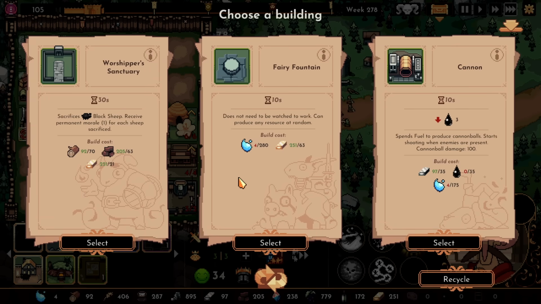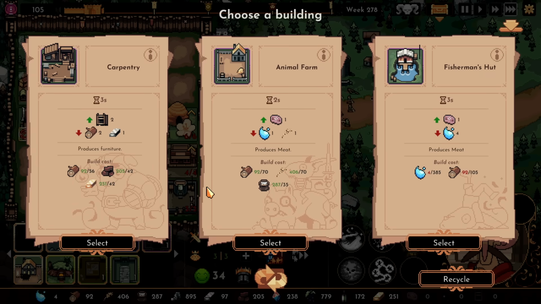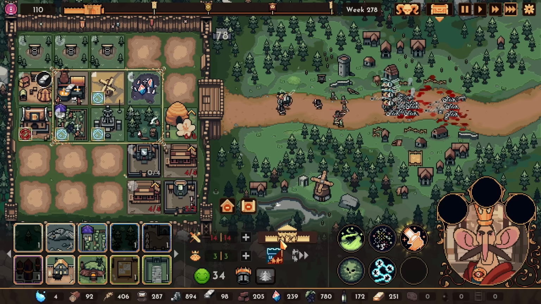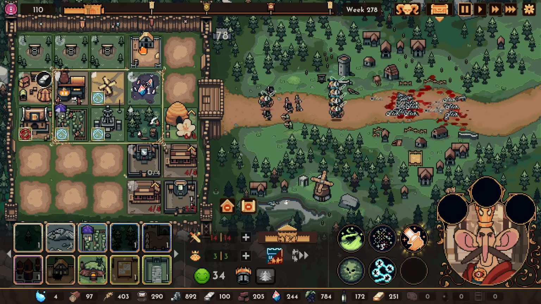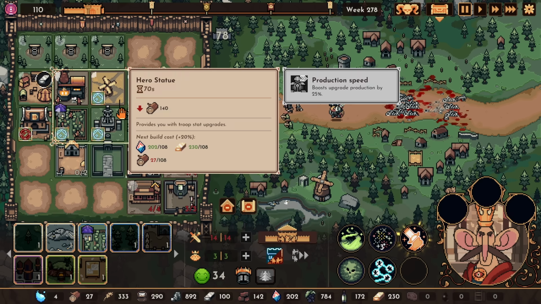Okay, Fairy Fountain, Worshipper's Sanctuary, or Cannon. I don't really need any of these. Okay, and let's get another sawmill, because I think we're going to need those. Okay, so Black Sheep Barn. And a Worshipper Sanctuary.